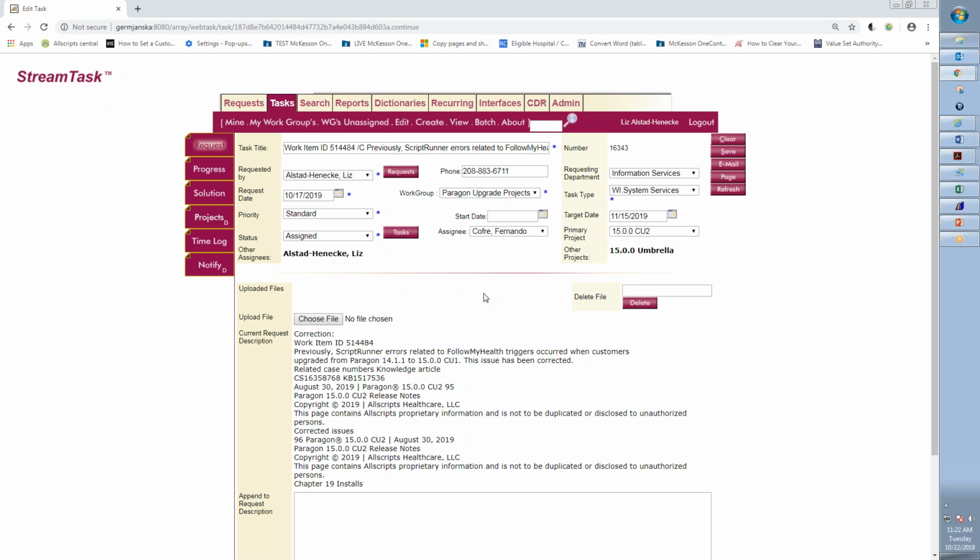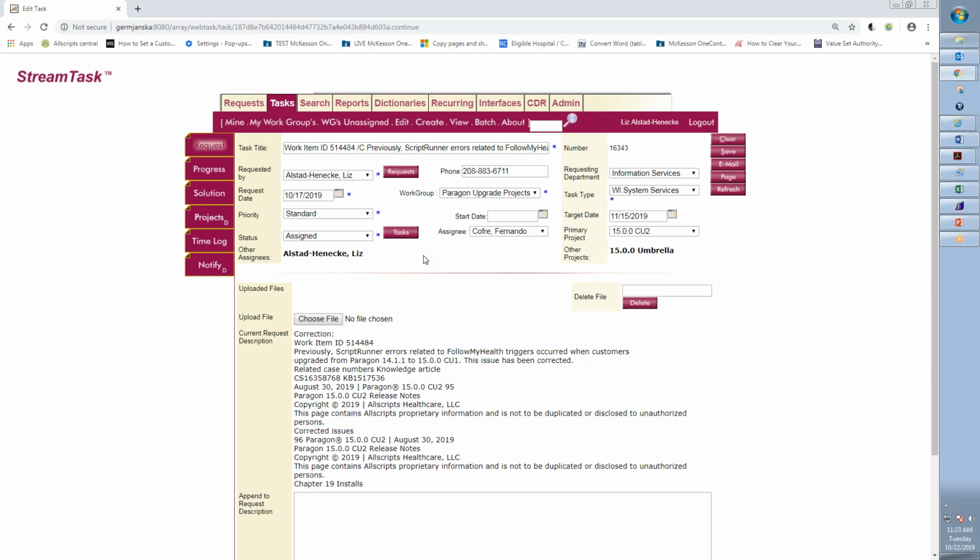So at any time, as long as the task is open, you can see the title, the task number that was given to the task when it was converted into the system, and all of these other standard fields, including the requester, who is Liz, who put them into the system, your work group, which task type or module or application or whatever you want to call it. They're kind of interchangeable here. The priority, the status, who the assignees are, the projects, and so forth. Those can be seen no matter where you are in the task.